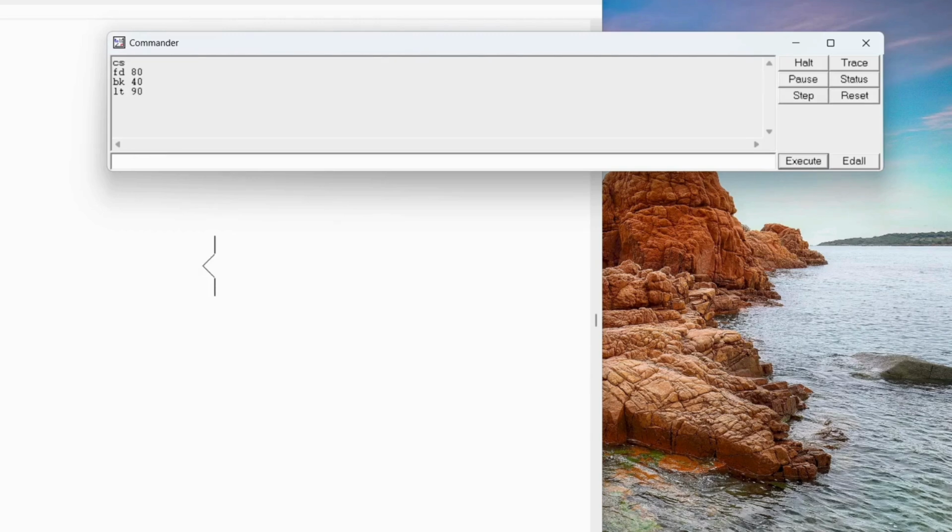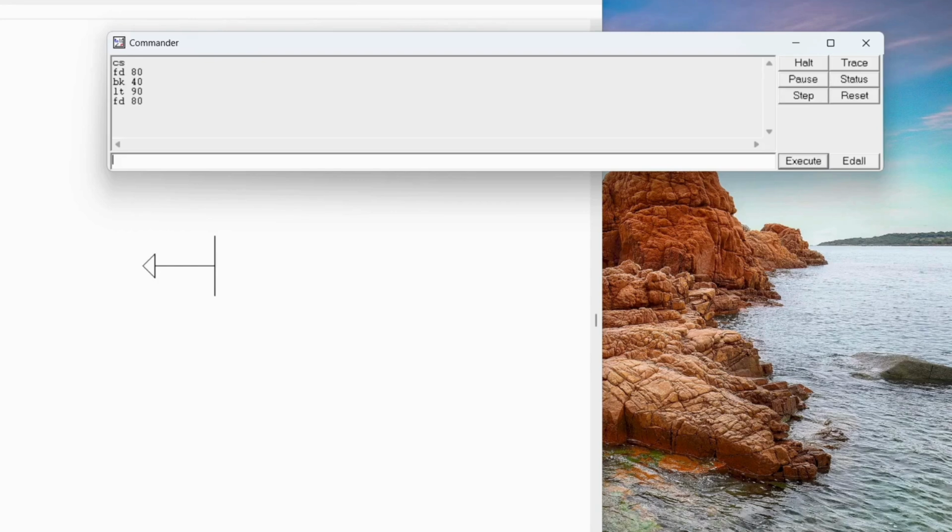See, my turtle has turned 90 degrees in the left direction. Similarly, now to move forward, again I will use FD 80 or 70, or you can put any number as per your choice. I have taken 80 again. So my turtle has moved forward 80 steps after turning 90 degrees.